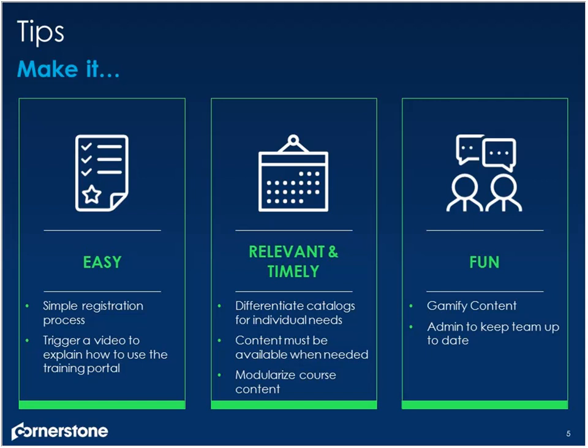It also must be timely. I teach a CFS class to administrators, and one of the things I teach at the end of the class to increase adoption with CFS is to make sure there's seed content inside the system when they go live, okay? Don't go live with the system and not have content there. Also, as products change and services change, make sure that your content is as timely as possible. In other words, make sure that you put the content out there when the iron is hot.